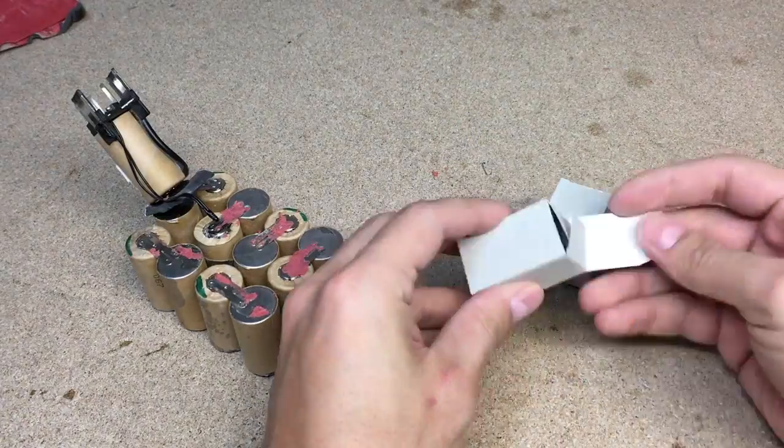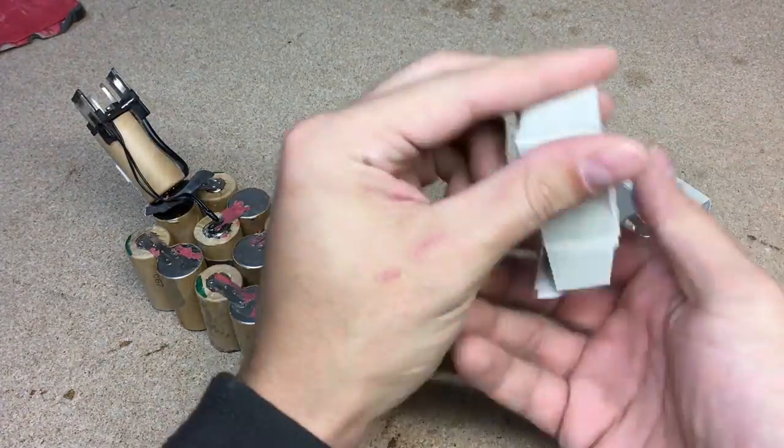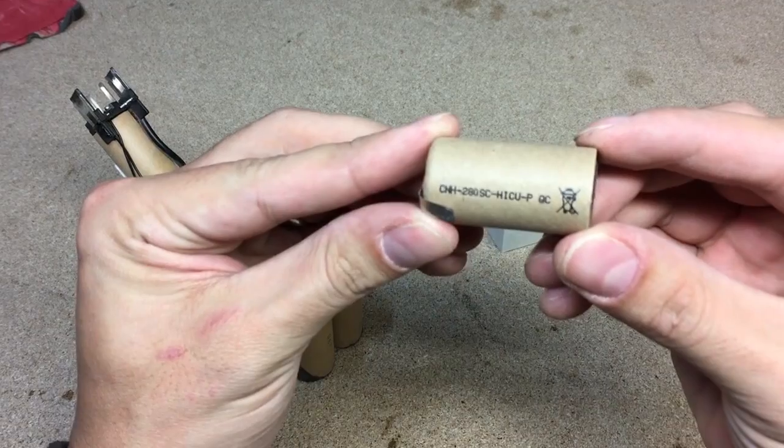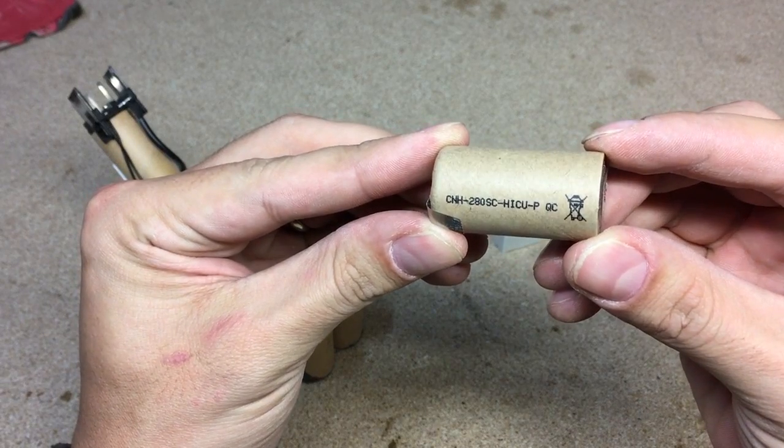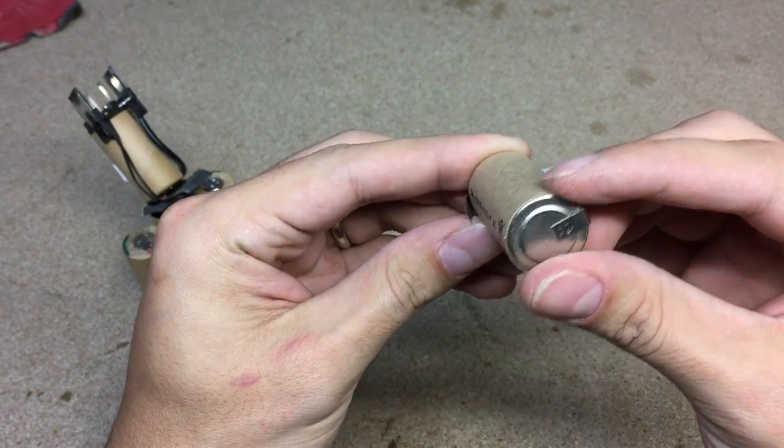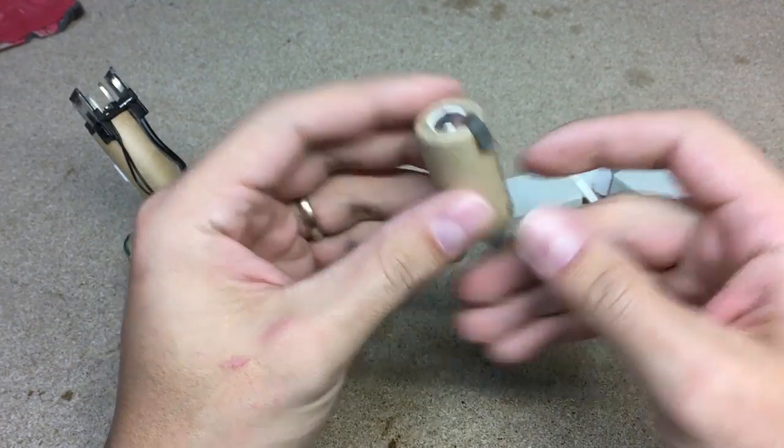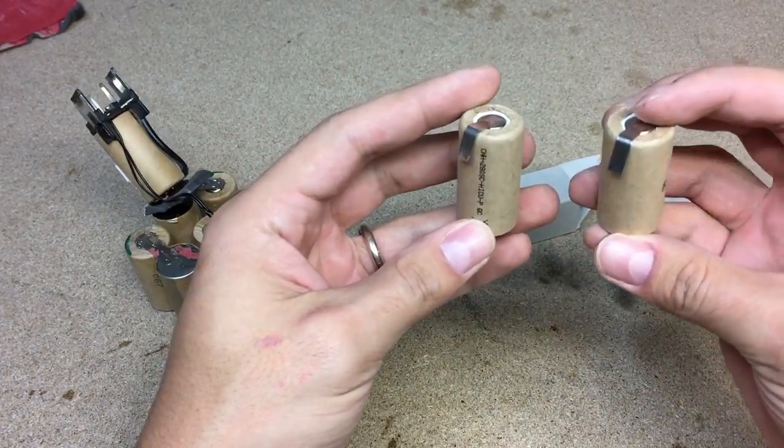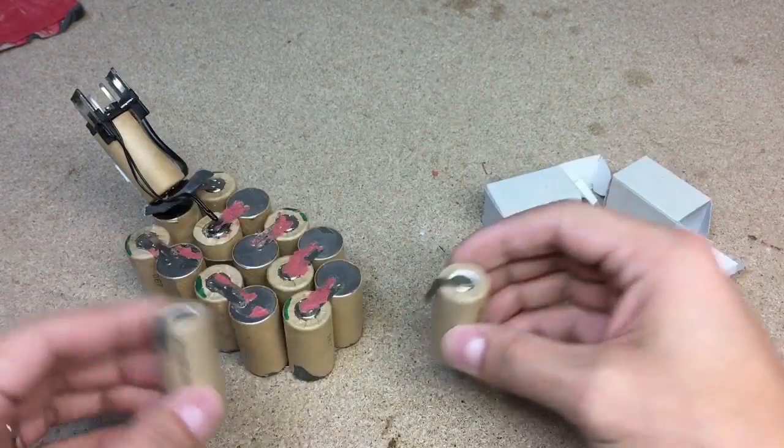At a local electronic parts shop, I bought two NiMH cells. They are rated 2.8 amp hours of capacity and they have spot welded tabs, which will help me solder the cells back. I paid 3 euros for each cell, so this is going to be a really cheap fix.